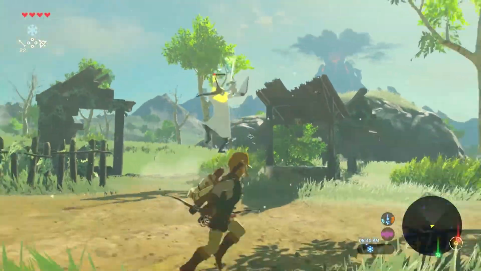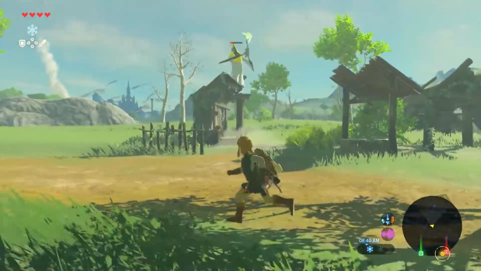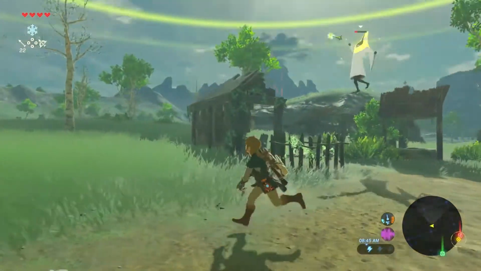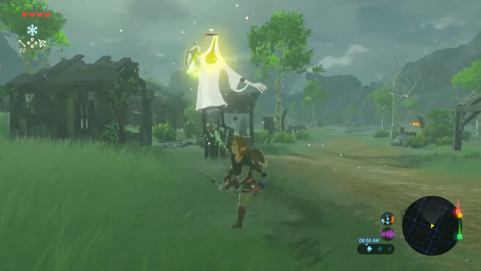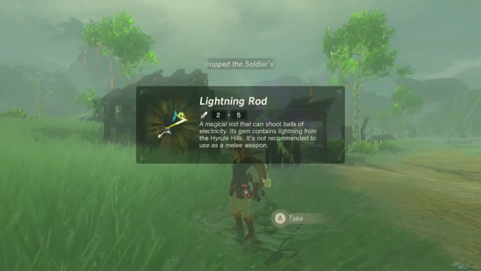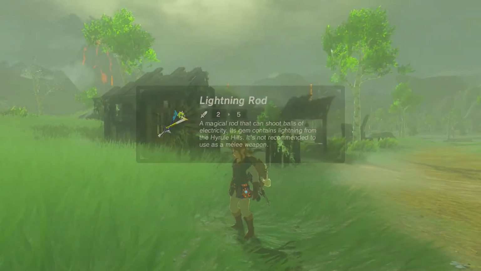Now, this is I believe the first Wizzrobe we've encountered in the game. And we don't encounter a ton of them, but I thought they were just very, very annoying enemies all throughout the game. Well, this one right here can be kind of tough because it's an electric Wizzrobe, I guess you could call it. I'm not sure if it's a lightning Wizzrobe or an electric Wizzrobe, because you get the lightning rod.